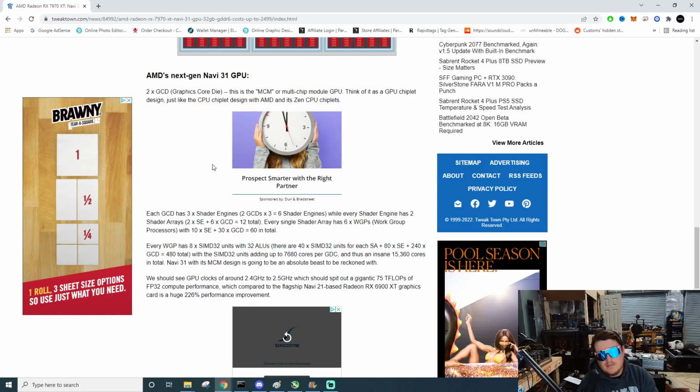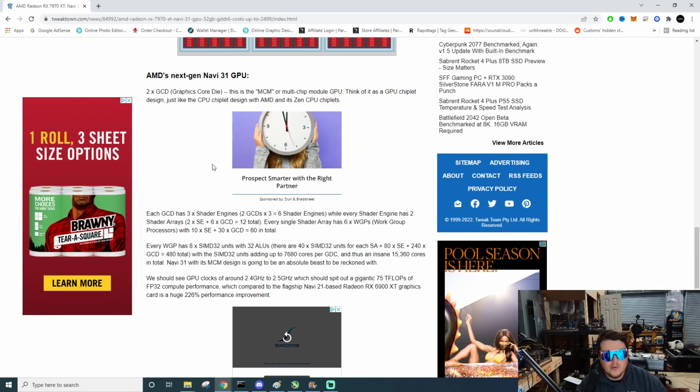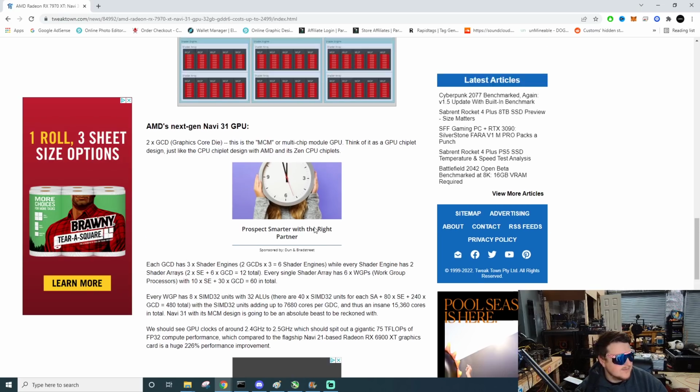But mining wise, for maybe some of the core intensive algorithm stuff, we're talking about a little bit more like Ravencoin, stuff like that, having all those shading units is good. That's great, more raw strength, but it does stink whenever there is some memory speed lacking. And I feel like maybe that's an issue here.